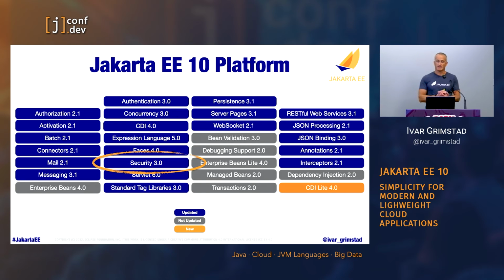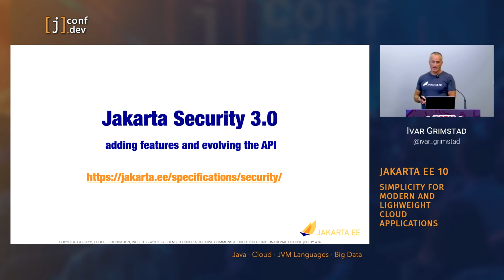So let's look at some of the specifications, and I'll go through, not all of them, just be relaxed, I won't go through it all, but I'll do some of them. And let's start with security. Jakarta Security is a major update. That's because they deprecated some stuff, and they also want to signal that we're adding something new, so it's kind of a major thing.